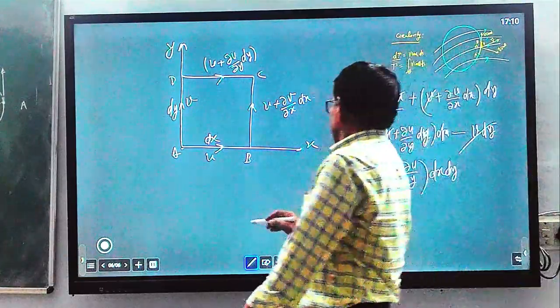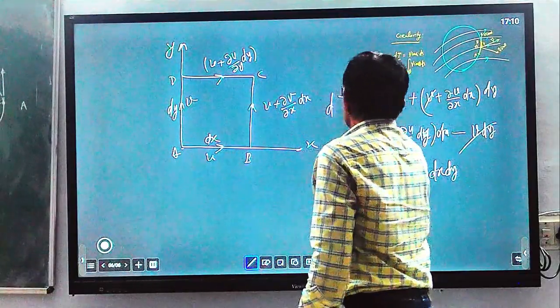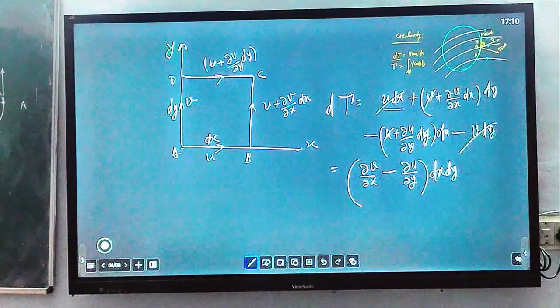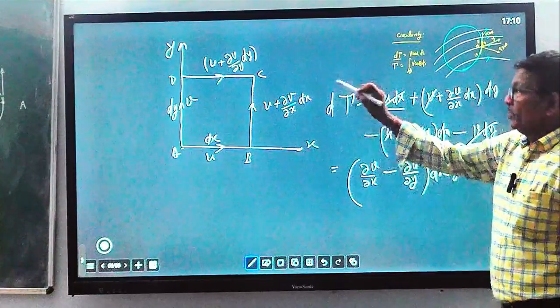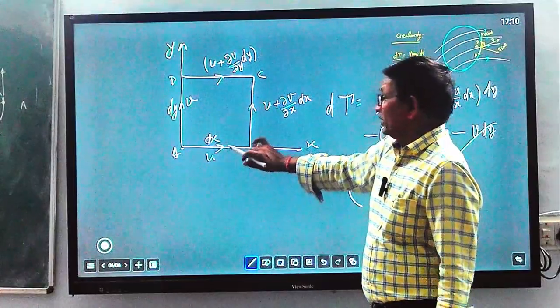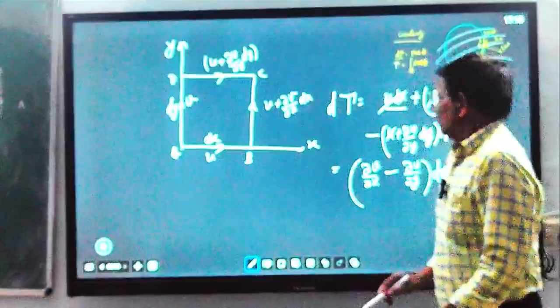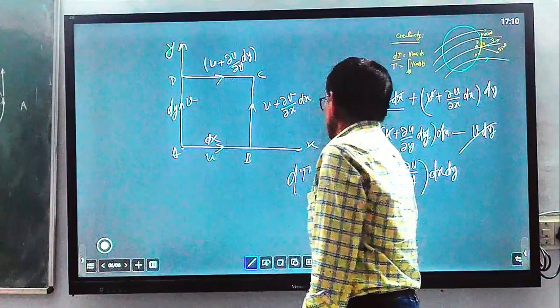So this is the circulation we have, because we have calculated circulation for a small element, so it is better to denote it by d tau. We can denote it by tau for the whole, but taking the element very small, elemental, this is d, because the dimensions we have taken are dx dy, so this is very small. That's why we have taken d tau. So d is a symbol of a small circulation.